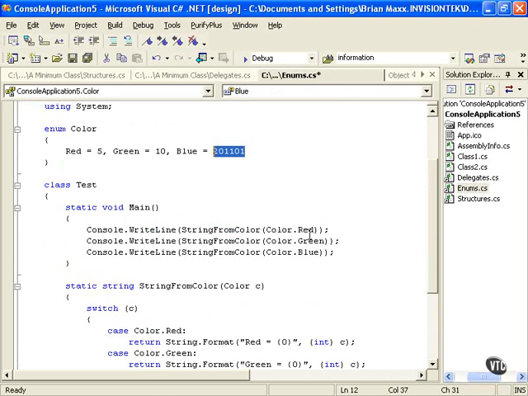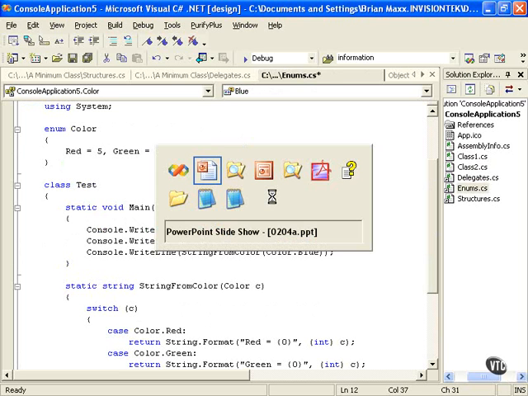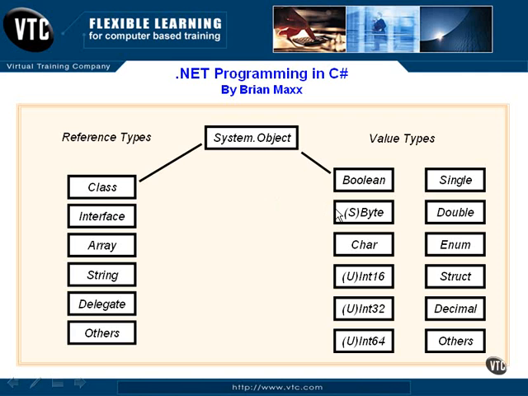So when we actually go to use it, we can say Color.Red. And this is actually going to output the value that we see here. Red would be 5, green 10, and then we have blue. So those are enums. They can be quite handy and useful for many types of programs. We'll see more. Structures are great too. They're like lightweight classes that have value.